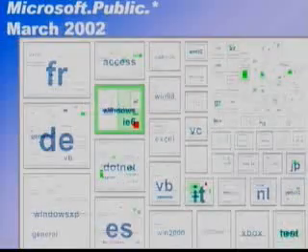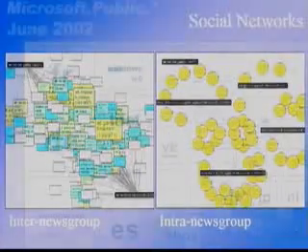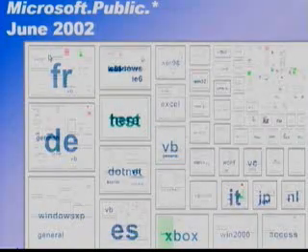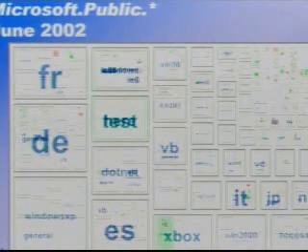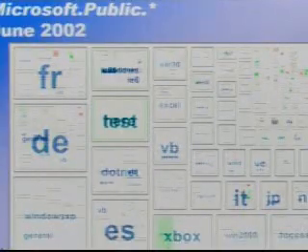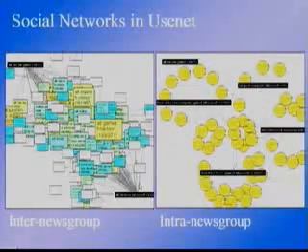There's the Xbox newsgroups surging. They continue to grow through December. The XP newsgroups stabilize. The .NET newsgroups are beginning to grow. Here's March already. We've got the major language areas growing, and there's a good deal of stability there. So you can see here's the German areas, French, Spanish, all the major world languages, Visual Basic. There's the Xbox groups, the .NET groups. And you start to get a sense of what is the relative proportion of interest to our various products.